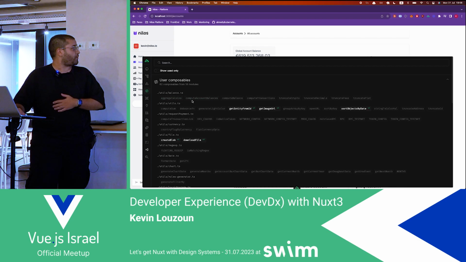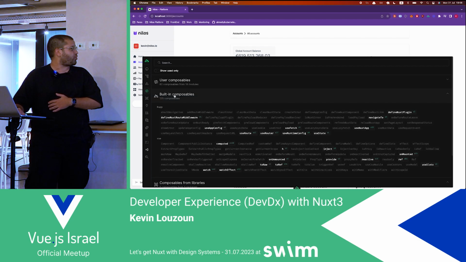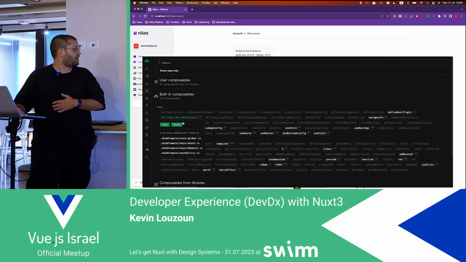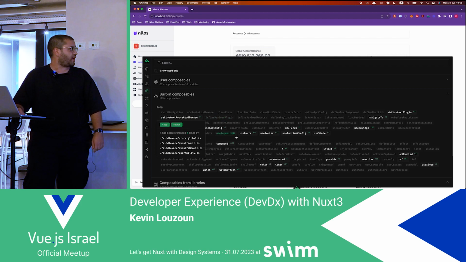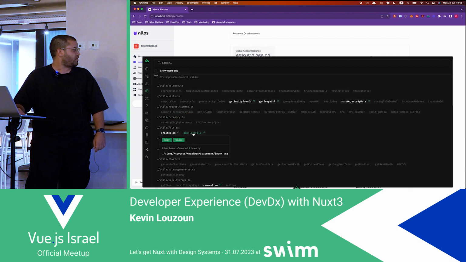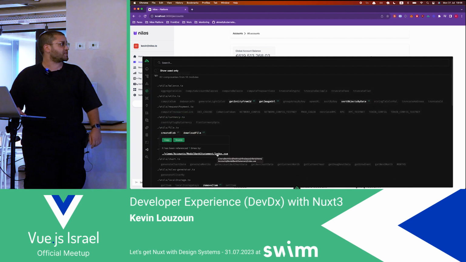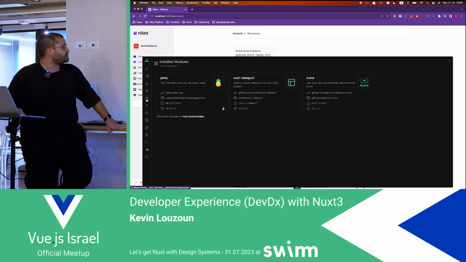Here is everything about the composables defined in your project. You can directly see the occurrences where you defined them in your project, and you can directly jump into the code that is importing your utils or your composable. In the modules page, you will see all the modules that the application is using. It can be useful if you want to get the repo of the modules that you are dealing with in your application.